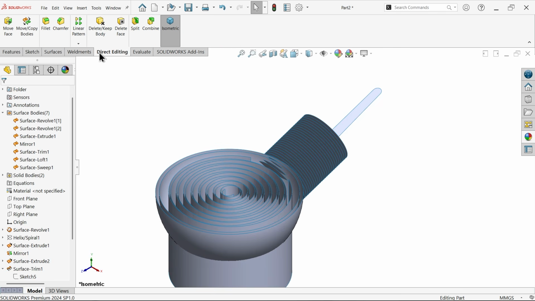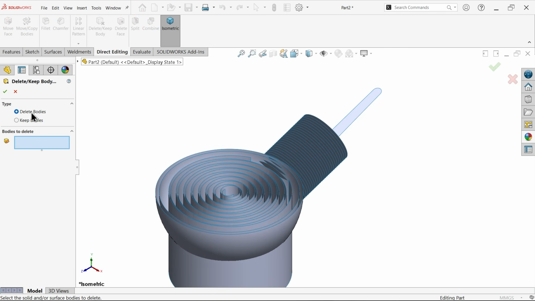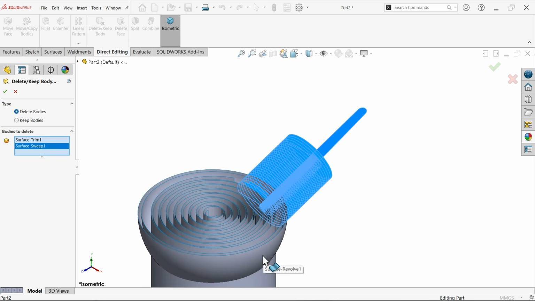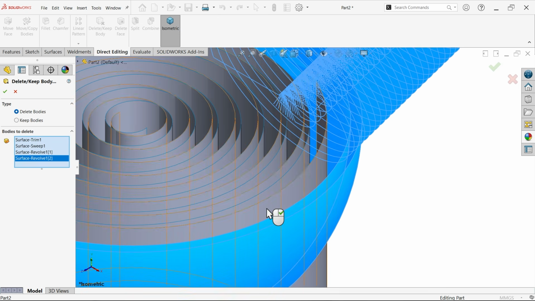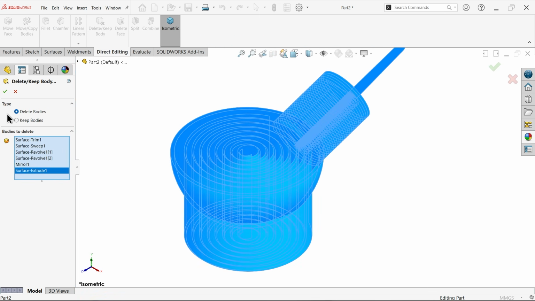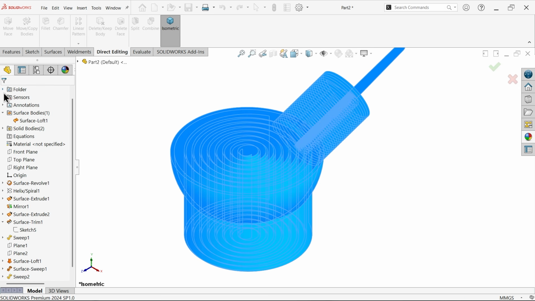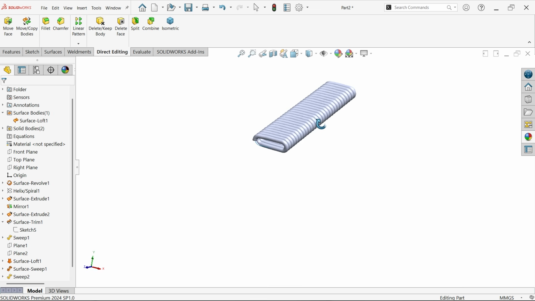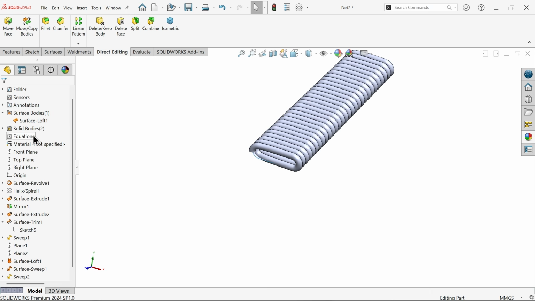So go to direct editing, delete or keep body, delete body. Select 1, 2, 3, internal circle. Say OK. Okay, there is one more body left.